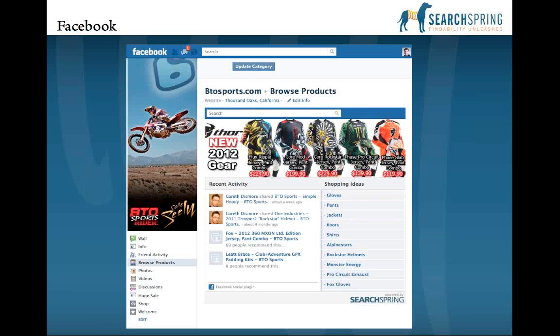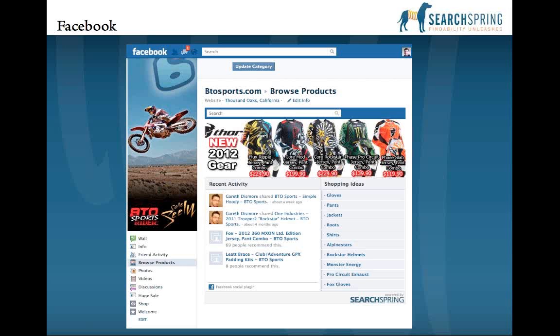So Facebook, we have a Facebook app that allows you to really engage your shoppers with high quality findability. It's a Facebook app that essentially brings the whole interface into your Facebook fan page. In this case, our customer has it under a tab called Browse Products.